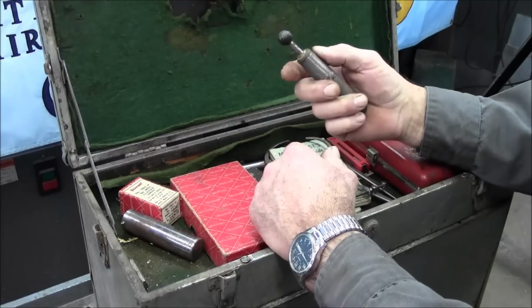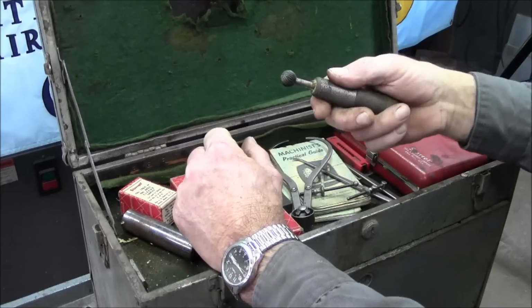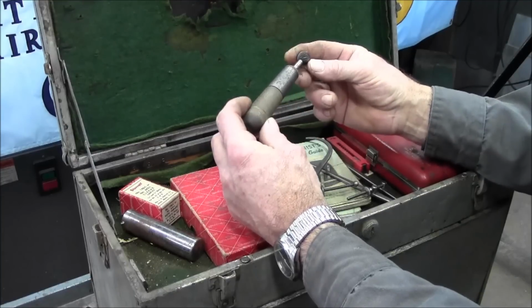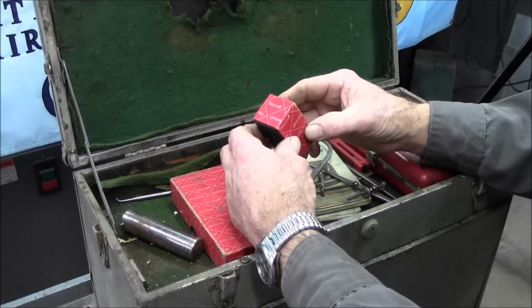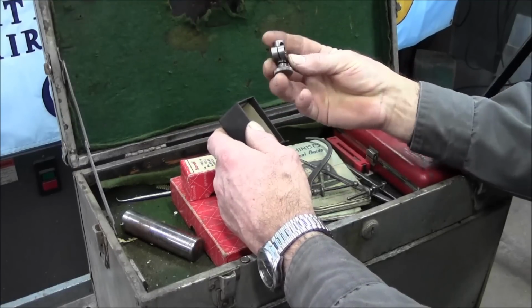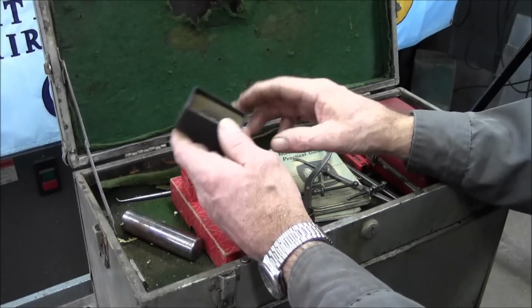Hey, well, we'll try this out, but I wonder what he was actually trying to deburr or whatever, but anyhow, there's somebody's idea. All right, let's see what we got. We got a Starrett 196L sleeve. So it's for a rod, indicator rod. Looks brand new, 1/4 inch to 3/8 or so.